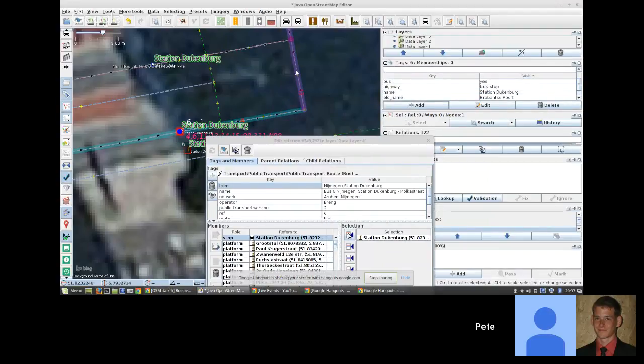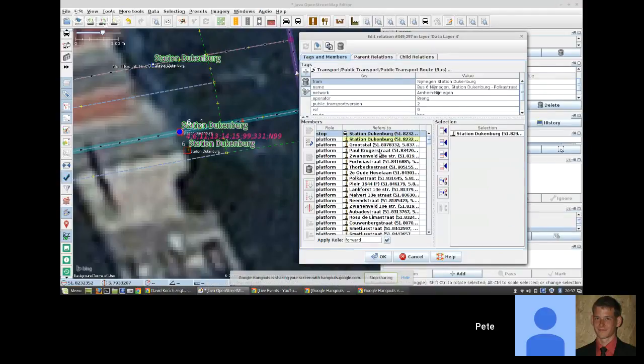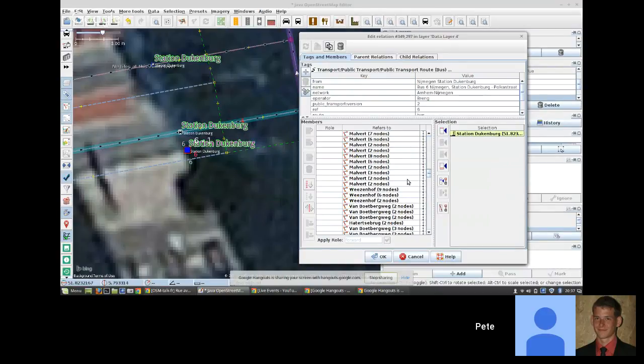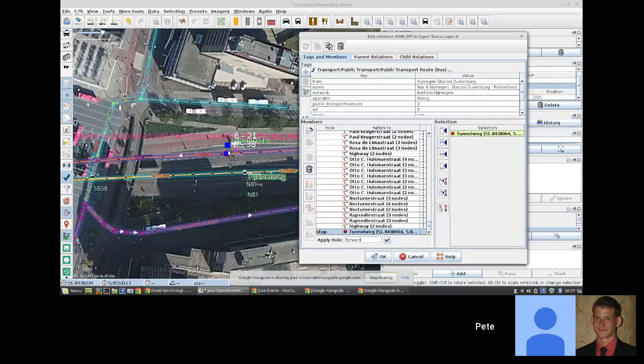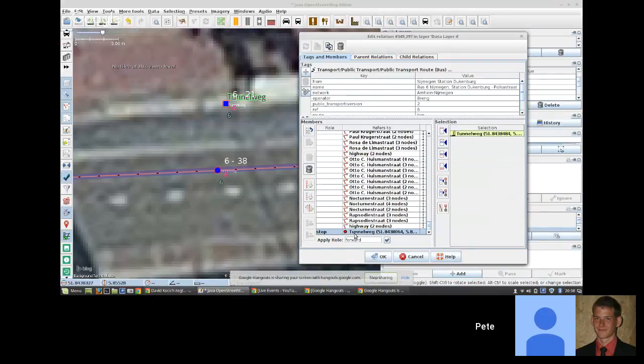Add it here. And then what we saw in Germany, normally we would do it like that, but since this hasn't happened here, I'm not going to do that. Like this. Okay, so then we check the ways, whether they're continuous. And we have another stop that's part of the highway, but this one is already in, so we can simply remove this one. Okay, so that is that route relation.